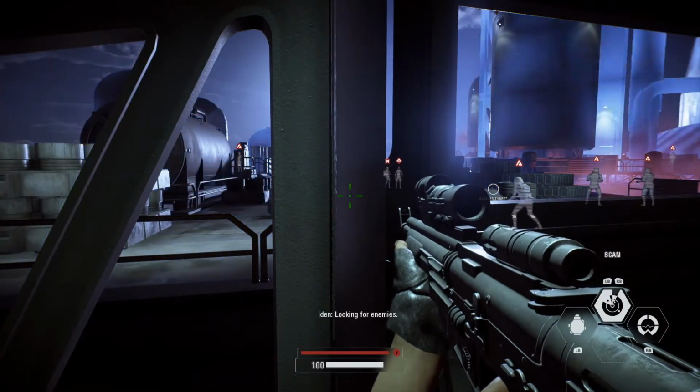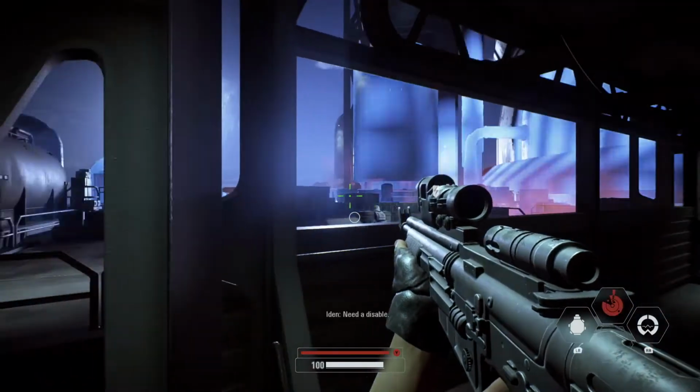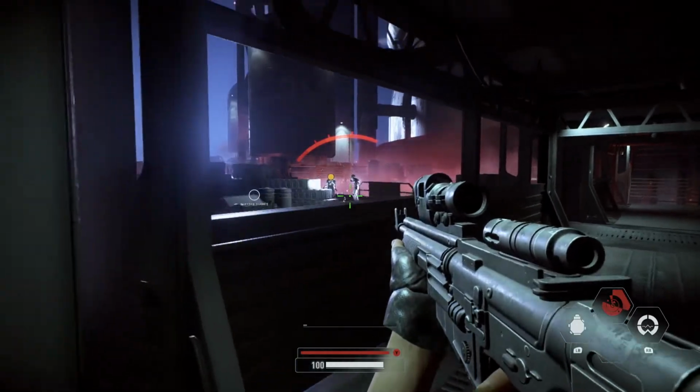Looking for enemies. 4, 5, 6, we should probably need to disable. Huh? Think I got... Get him, Del!